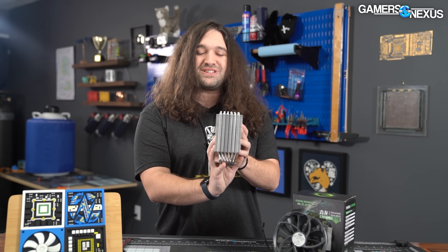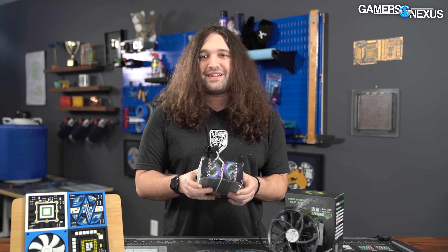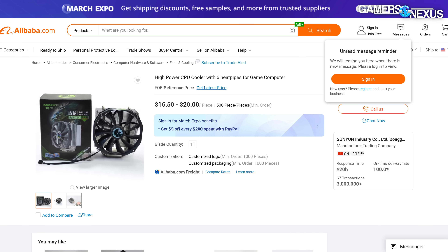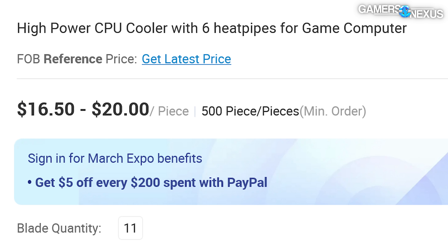So now we have one of these, and I paid for it because I felt bad turning it down. It's actually a surprisingly good cooler for the size at $15 — pretty good deal. You can buy these on Alibaba for about the same price if you buy 500 of them. Let's get started.